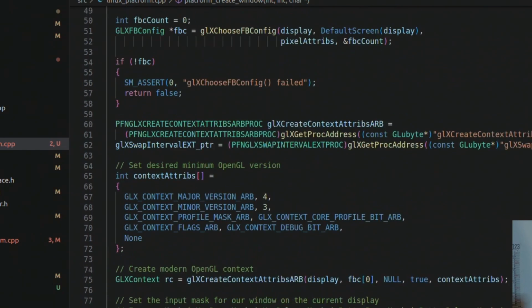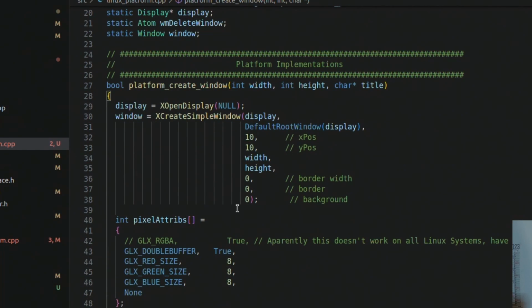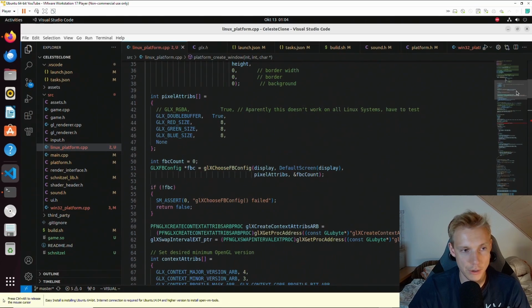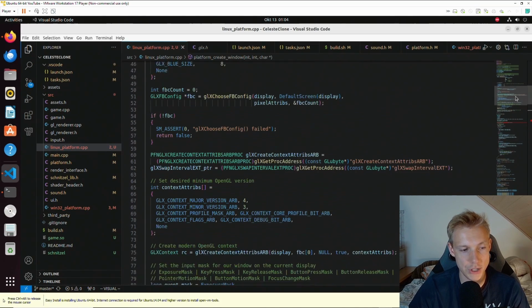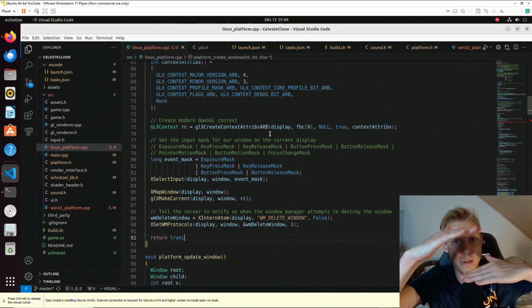There's not much to do when creating a window. We basically just create a simple window, which is really cool. Further down below we have the OpenGL stuff and the input gathering. Very, very nice. Without the OpenGL stuff, this would be, I don't know, this much code.